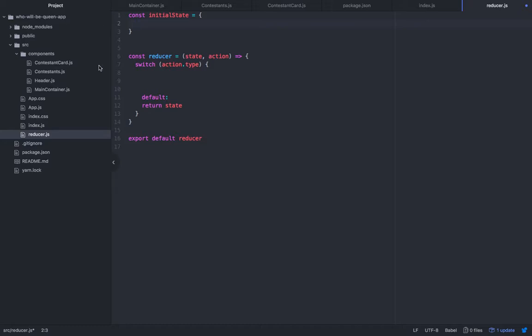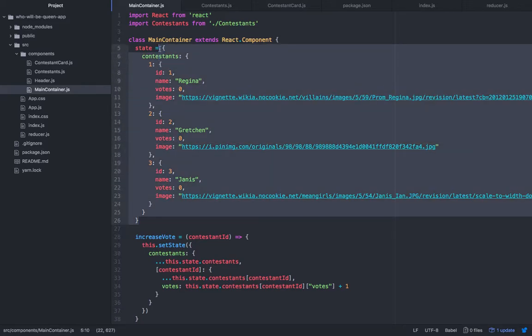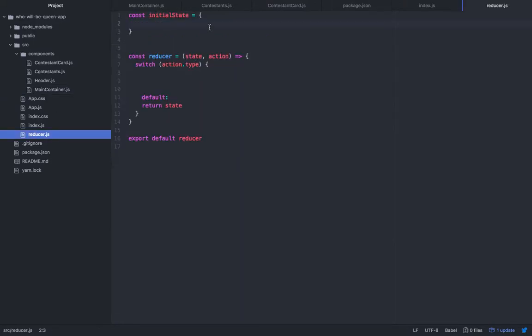When we're taking a React app and turning it into Redux, the way we want to structure our React state is exactly kind of the way we want to think about structuring our Redux state. It's just an object that has the information we need. And right here, we have that information, right? Like, this is what I want my state to look like. I just need an object with contestants and have those contestant information. So I'm just going to copy that over here.